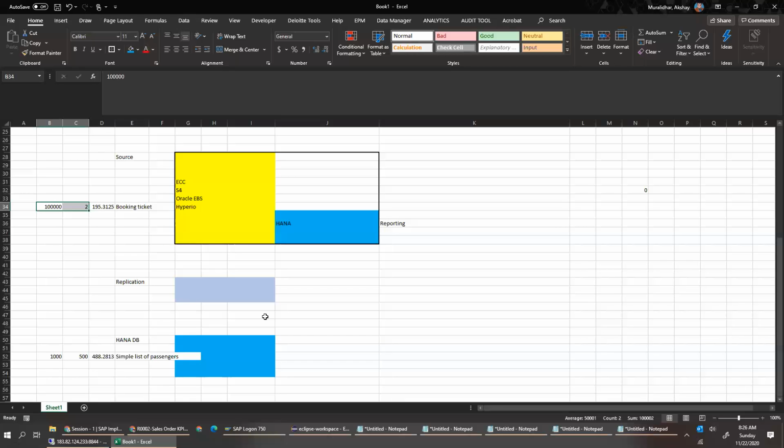So my requirement is just to get the information and present it to them the way they can understand it better. So you gave me the source and you gave me the target. We bring the transactional data into the HANA database, and we do the real-time modeling and reporting from there, right? Absolutely right. Correct.